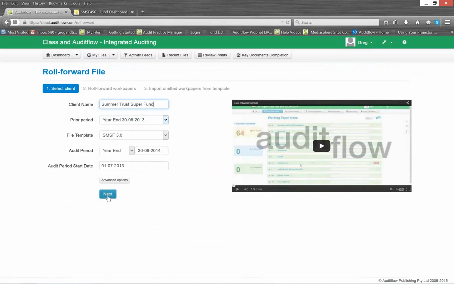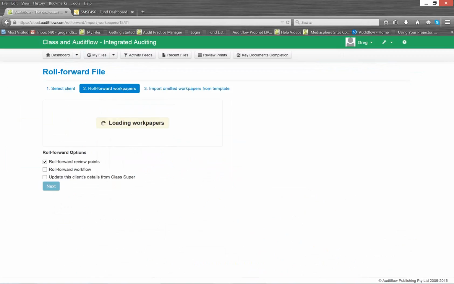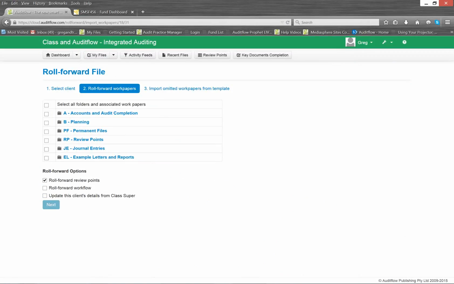If we select Next, once again this will take us through the process of setting up and rolling forward our audit file. But also in that process, if this is a Class fund, it's going to connect to Class and update the fund details directly into the fund or client list within Auditflow.